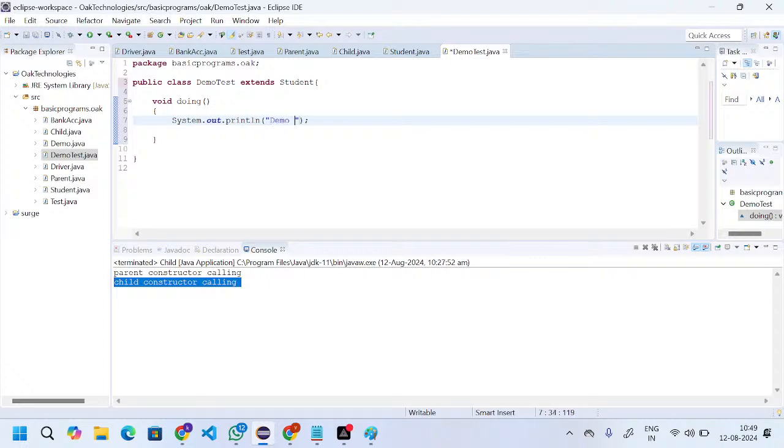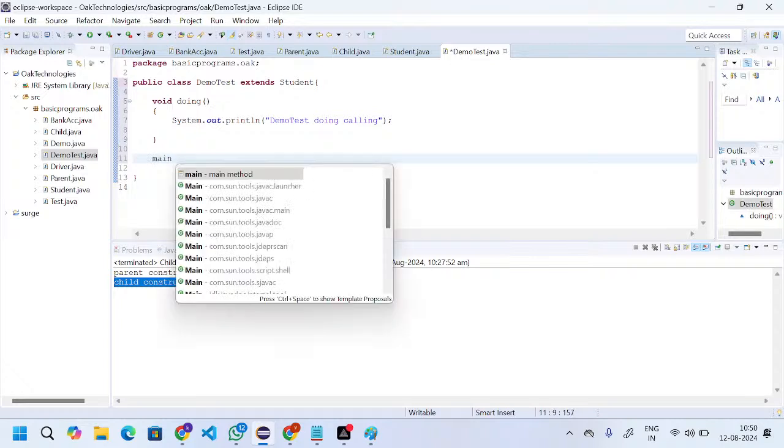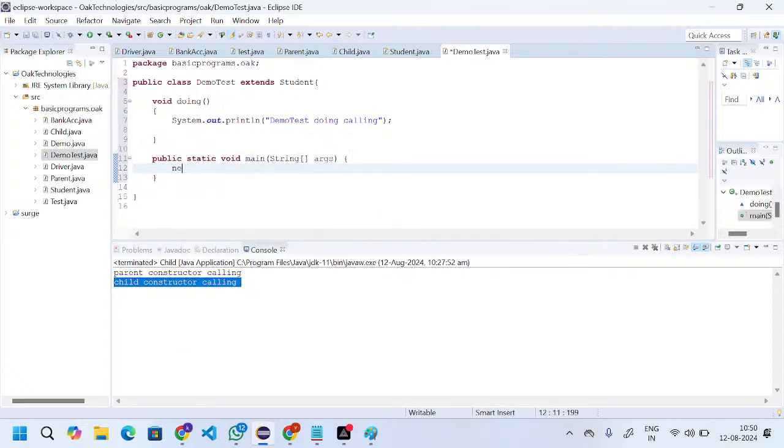Demo test doing method, demo test doing method calling. Now these two are instance methods, right? How can I call an instance method? You need to write the main method, and you have to create the object for the child class Demo Test.